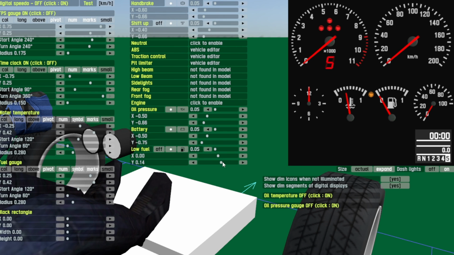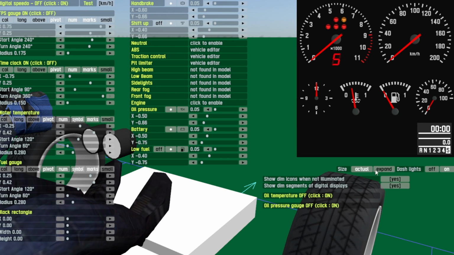So I'm going to do low fuel. I may actually include that as well, because that would be beneficial to have. So I'm just going -40, so these are 10 over from each other, and 75. See, my battery is also 75, so everything is nice and lined up. I'll put that up there. That's a good thing to have if this is a race car or something, if I want to model it.